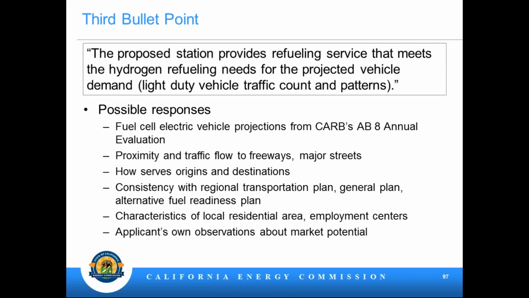It could be very specific information even about how the applicant came to think that this location was going to be successful, in a place where there would be a high potential demand, and so there would be a lot of business.